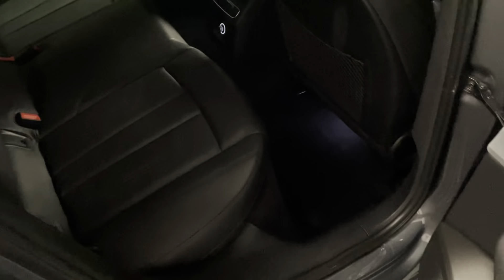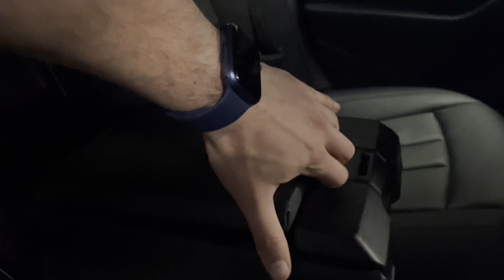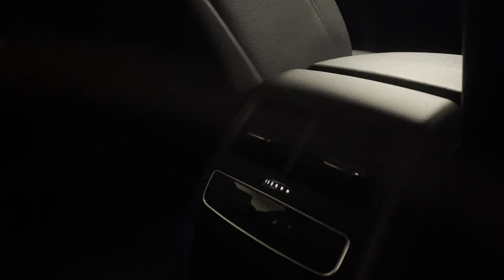Moving on to the inside of the car, it does have the full black leather interior which really gives it a nice comfortable feel inside, and it looks great with the grey exterior. Condition is all very good — there are no rips, tears or catches anywhere to be seen. You've got all the caps on the isofix mounts along the bottom of the seats, which is always a good sign. You've got a nice armrest which is easy to fold out and there's a little bit of storage underneath there as well. The central seat can fold down so rear occupants can reach into the boot while on the go.